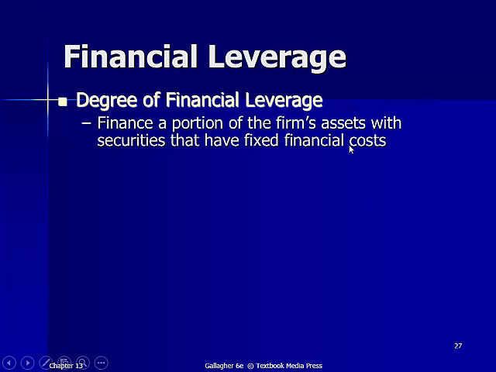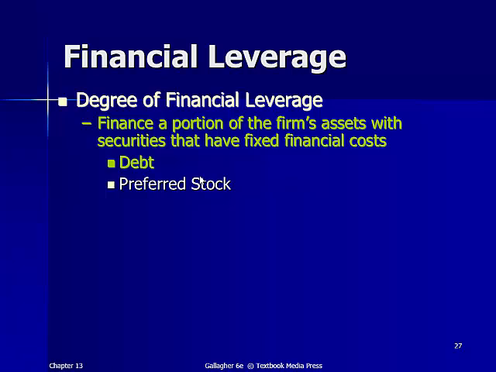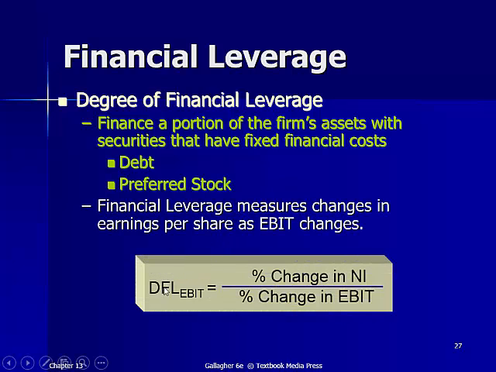Next, we move on to financial leverage, which picks up where operating leverage leaves off. Operating leverage focuses on change in operating income relative to change in sales. That's the top half of the income statement. Financial leverage deals with the bottom half of the income statement. It comes from having fixed financial costs, such as fixed interest on your debt, or fixed preferred stock dividends on any preferred stock that your company has issued. The degree of financial leverage is the percent change in net income over the percent change in EBIT.